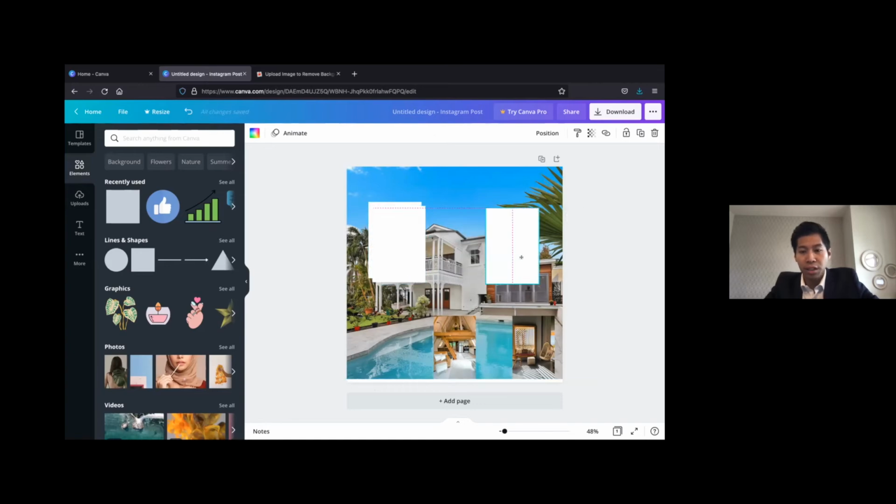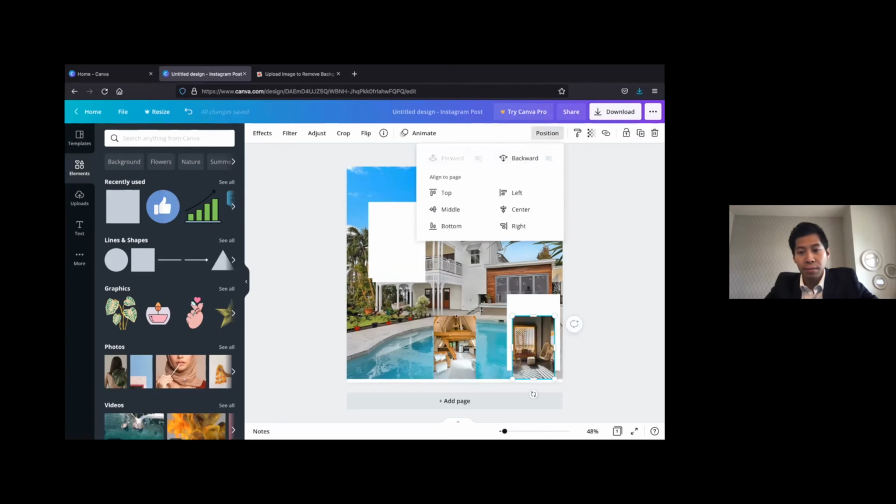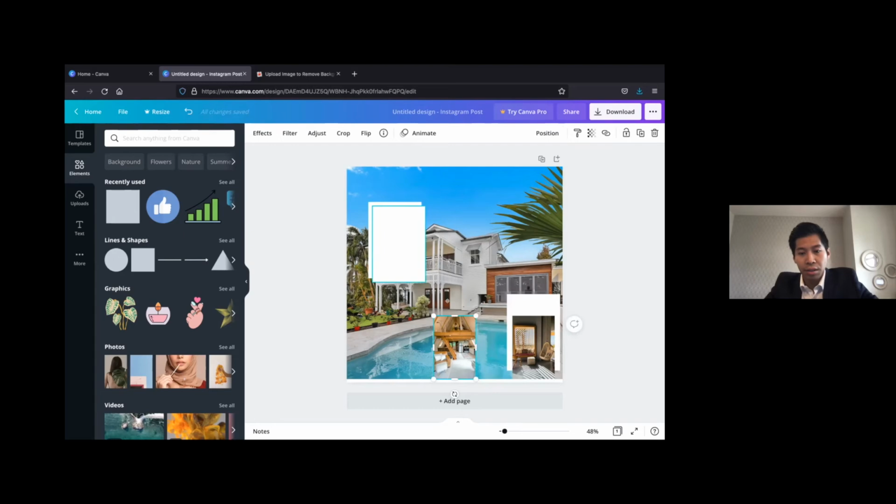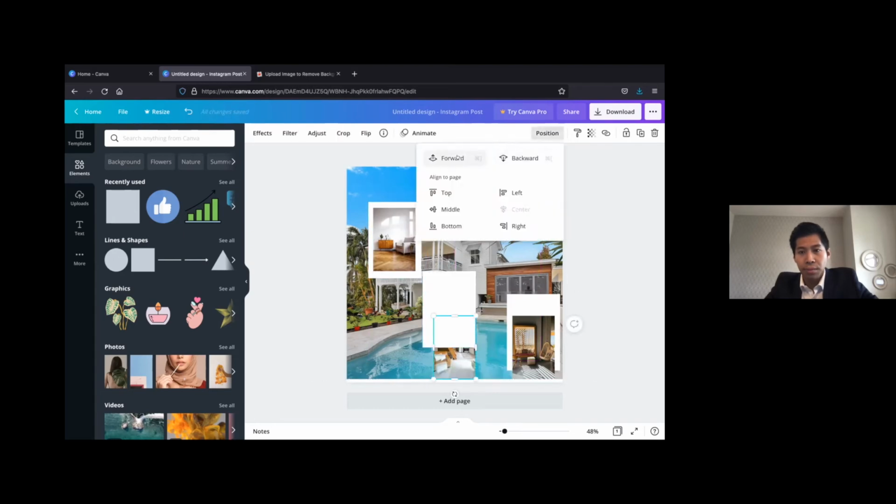And I've duplicated it twice here. You can also manipulate the boxes here if you need to change the sizings to them, but because I'm not changing them, I'm just going to keep it as is. I'm going to bring the photos to the front. And I'm going to make this one come to the front as well. And bring it to the front.